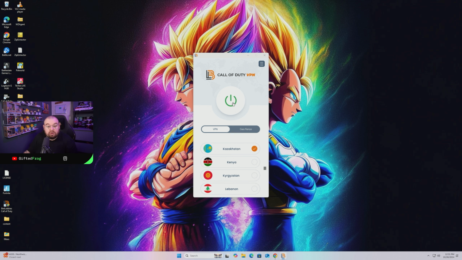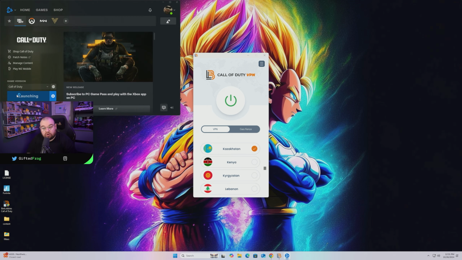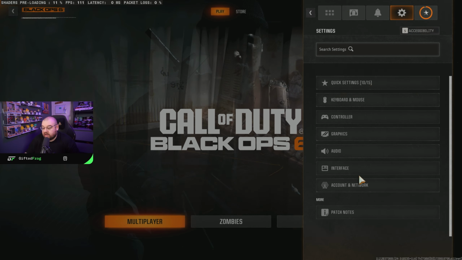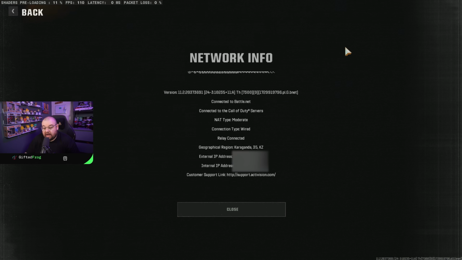All you have to do now is boot up your Call of Duty. Once you've booted your Call of Duty up, it will show you where you are in the location, and I'll show you what it looks like when you are in the game. Okay, once you are into Black Ops 6, it's doing the shaders, so it might be a bit laggy. So you go into settings, network and account, network info, and as you can see, it's showing that we are in Karaganda, which is Kazakhstan. And there you go, you know that it is working.